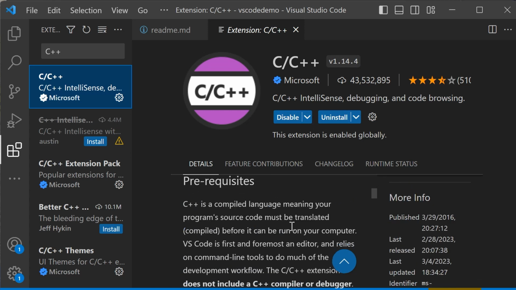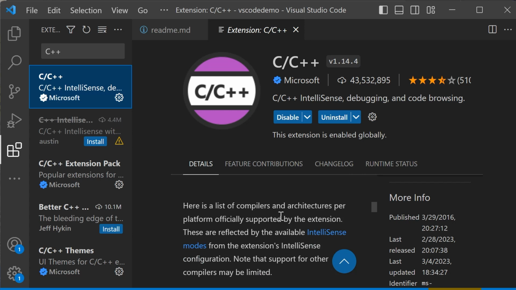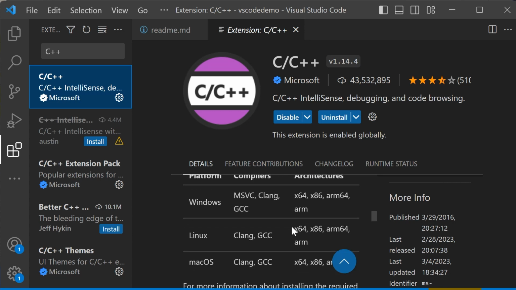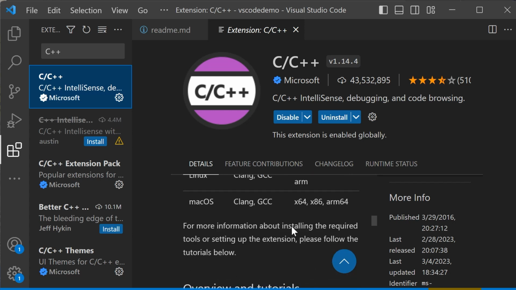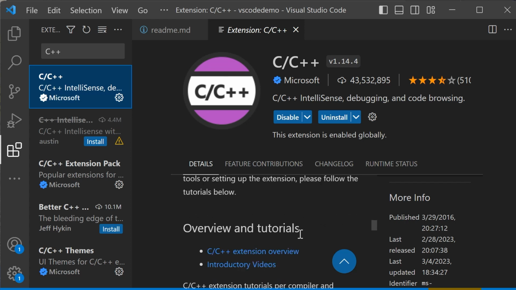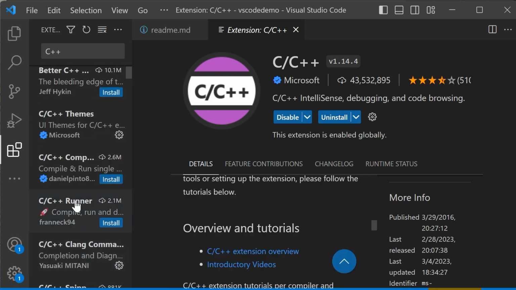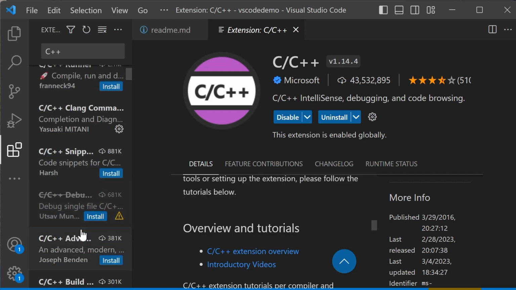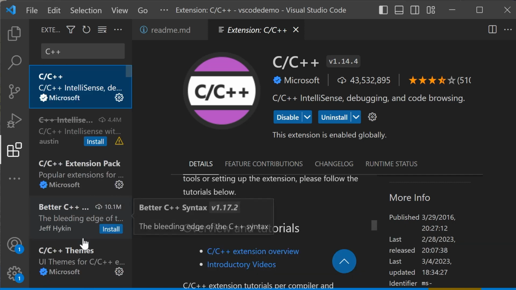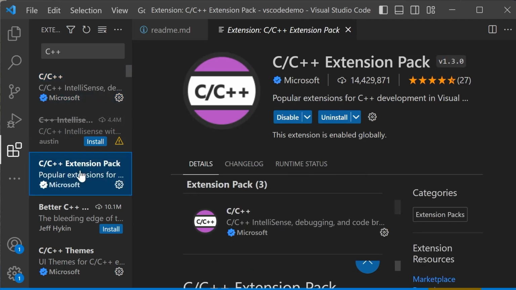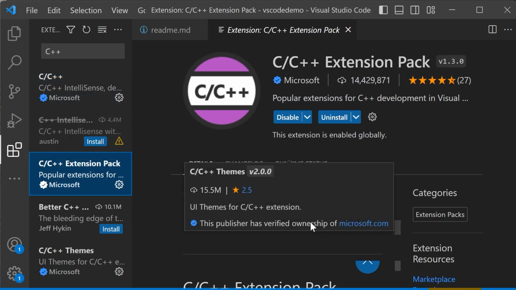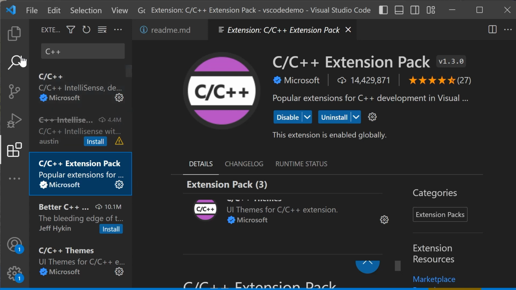You can read all about what they do and what their purposes are. For the most part, they give you IntelliSense. You don't necessarily need it, but a lot of times, Visual Studio Code will automatically detect that you are working with C++, and it will actually recommend it. And of course, there are many others, there are runners, compilers, and all these other different things. You can experiment with those on your own. I just like to use C++ and the extension pack, and that's really all I need.